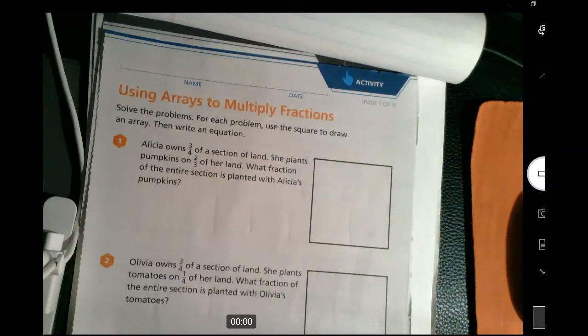I'm going to be talking with you about how to represent multiplying fractions with an array. This is brand new for you, and I know that you've watched video 1, and you've either already completed Student Activity Book pages 453 and 454, or you're getting ready to do them together with me. This is new learning, so don't be discouraged if you don't get it right away.